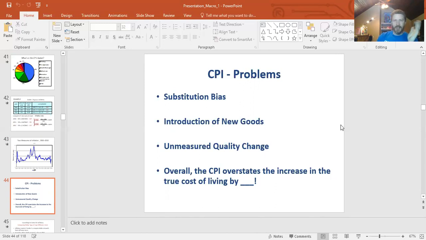And that can come back and create problems in other ways. That can create problems in other areas of the economy. Some of the homework problems at the end of the chapter in the book, some of the things that we'll talk about on the quiz, etc., will highlight how this bias, how this way in which the CPI overstates the increase in the true cost of living, creates distortions and creates problems in the economy.